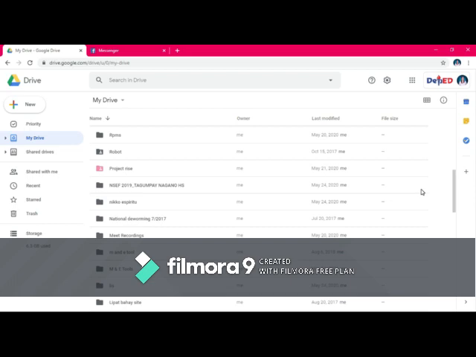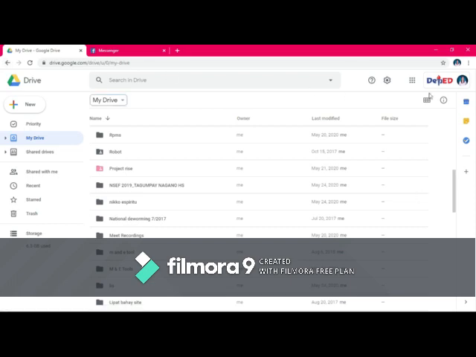But the beauty of this is, imagine when you're in the office, you can upload a file into your Google Drive. And then when you're at home, just open it if you have internet access. You can open the same file that you uploaded in your office. So it is accessible wherever there is internet.